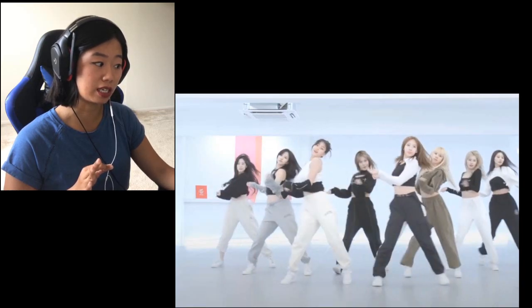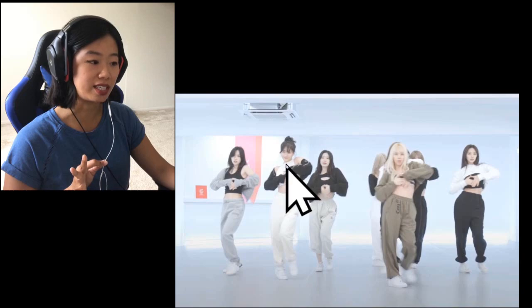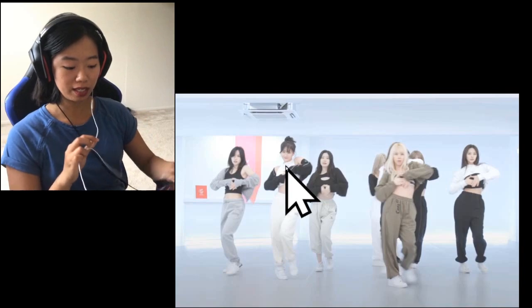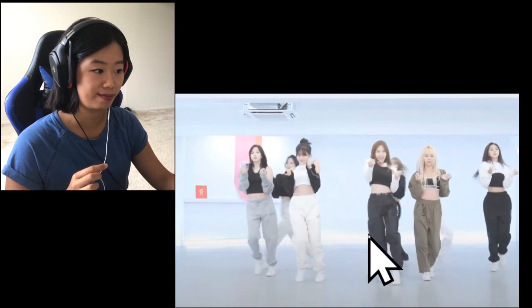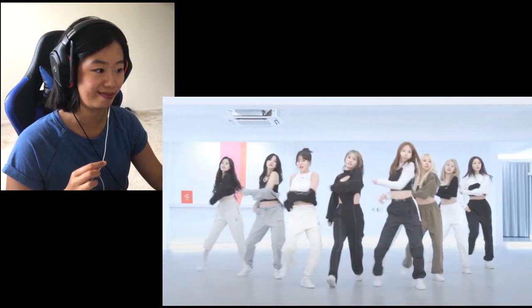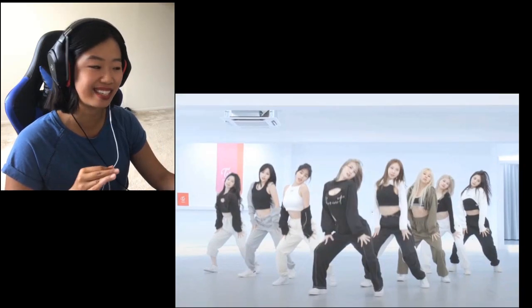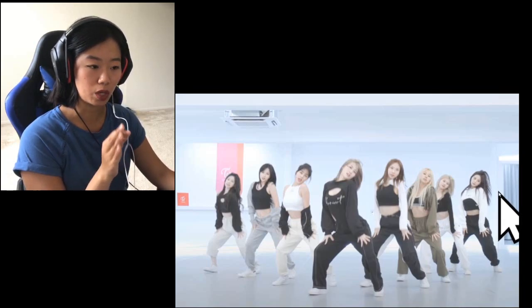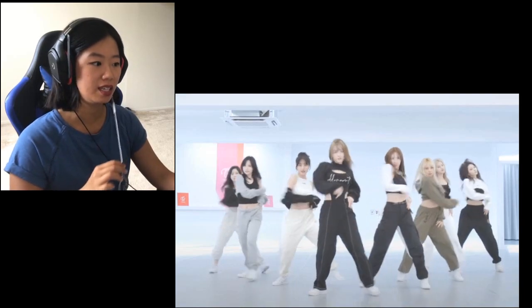But Jiu though is really getting it at this part. There's just something about her stage presence, like she adds that facial expression. She smiles or does something really well that works with the moves, and that really catches your eye. Even though it's just a dance practice, she's still smiling, she's still doing it. Compared to the others, they're just very focused on watching themselves in the mirror and critiquing their own movement.